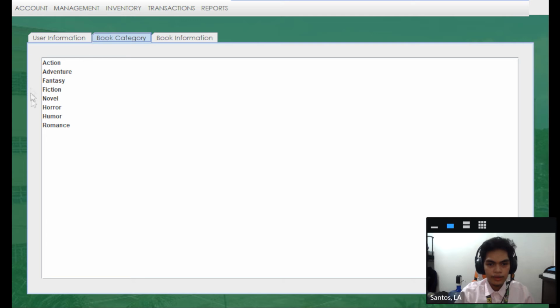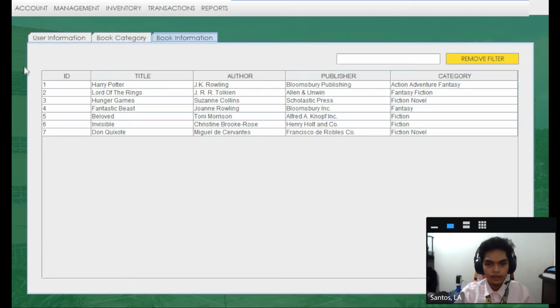The second tab pane displays the list of book categories that are available to be borrowed in a JTable object. The last tab pane displays the book information through a JTable that has column headers named ID, title, author, and category, which all pertain to the details of the book that has been borrowed.